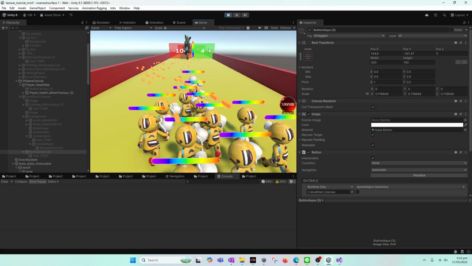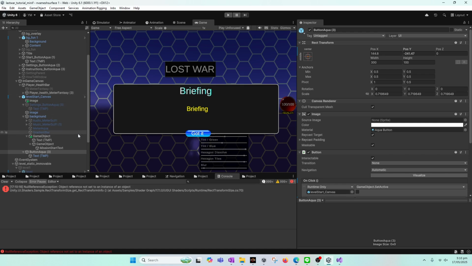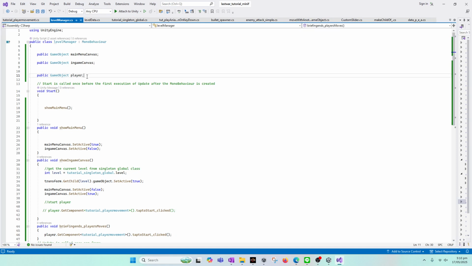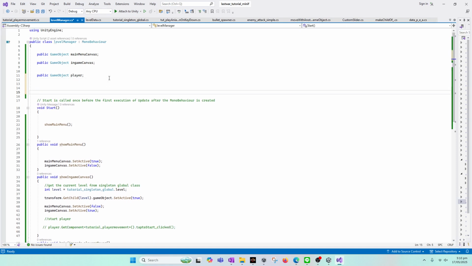Now the second thing will be to show the briefing text from the level data itself. So we need to pass the reference of briefing text, if I can make it here.